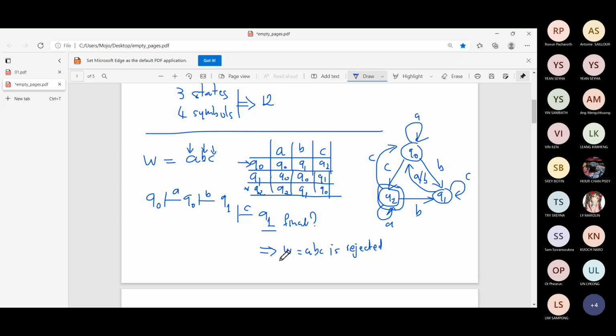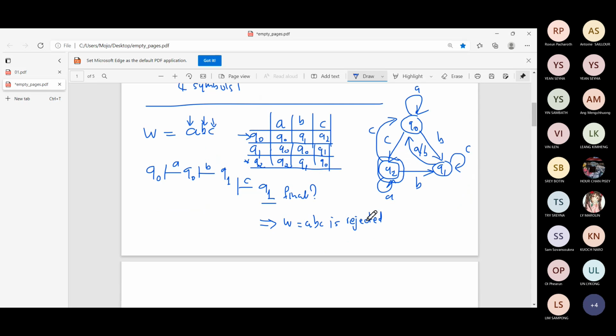So for the string to be accepted by our DFA, it means that after we have read all the symbols in the string, or after we have processed the string, the last state that we arrive in should be a final state. If it is a final state, we accept. If it is not a final state, we reject. It is that simple.